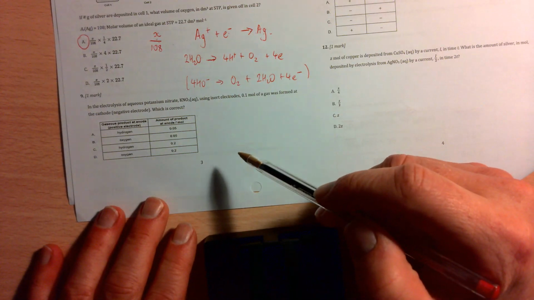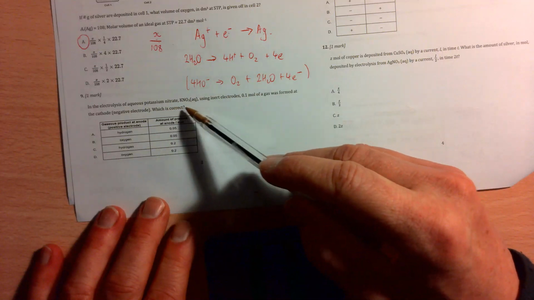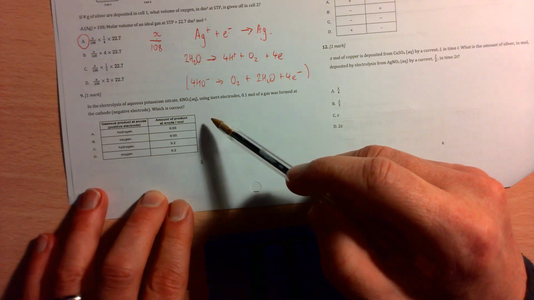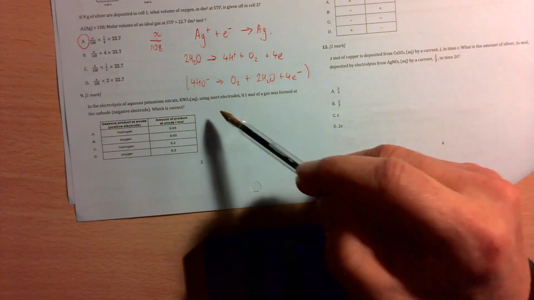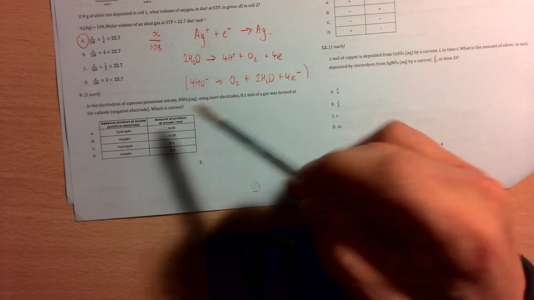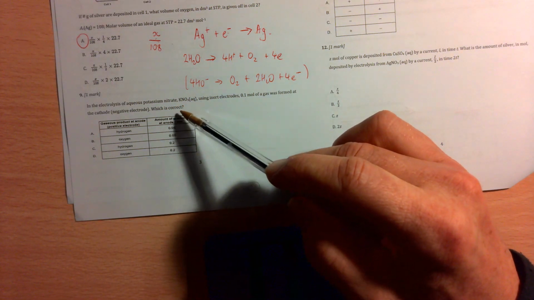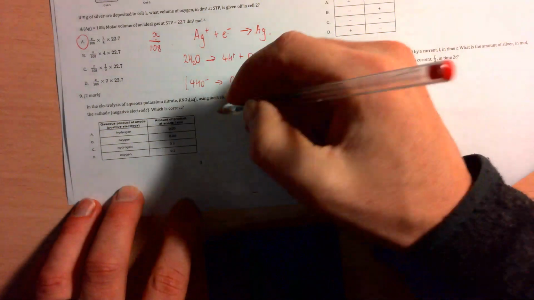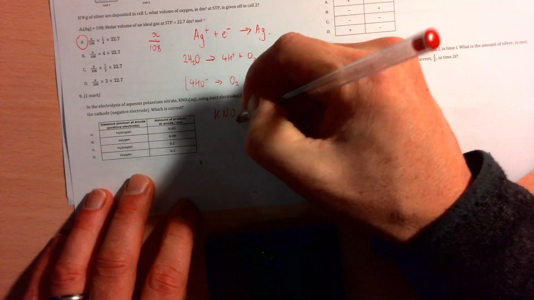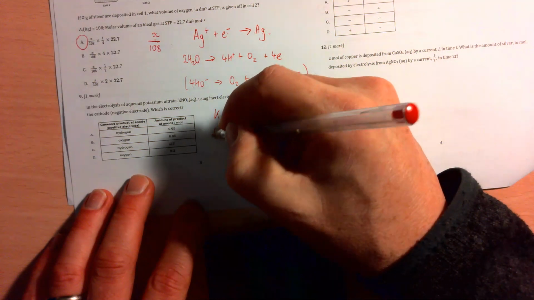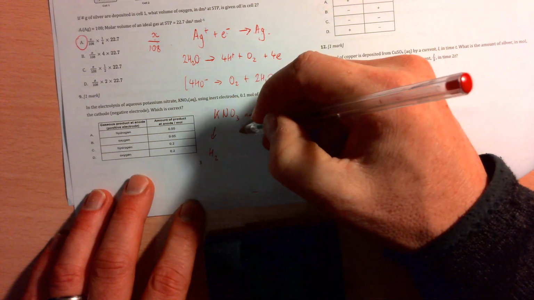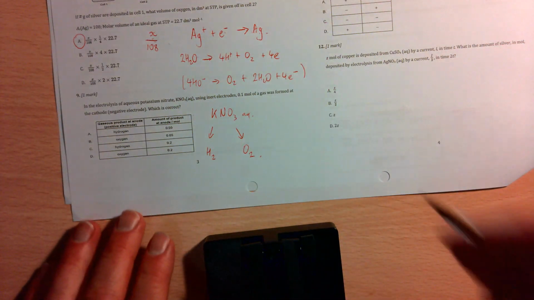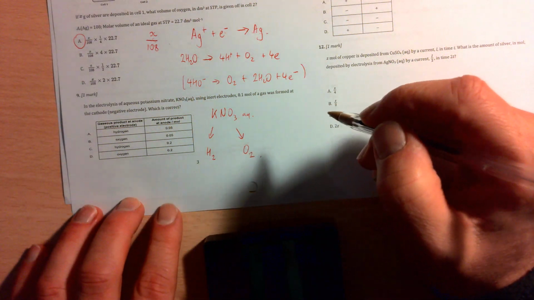Question 9. In electrolysis of potassium nitrate, you've got a gas at the negative electrode, and you've got to say which is correct. Right, so what's going on in each case? We've got potassium nitrate solution. So at the cathode, you're going to get hydrogen, and at the anode, you're going to get oxygen. It's not the most obvious question, I suppose.